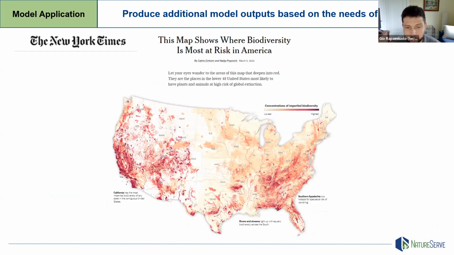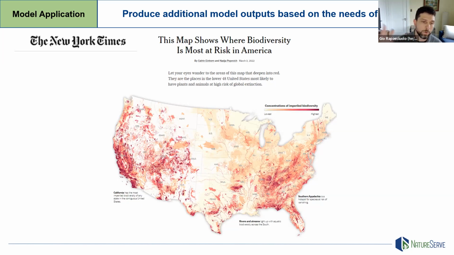I could not leave out this additional amazing output that we can get from a series of models. And as we talk about SWAPs, we could do this for a particular state or regionally. That's really stacking models on top of each other to identify clusters of the distribution of multiple species.